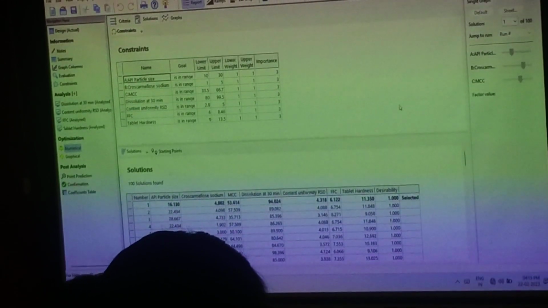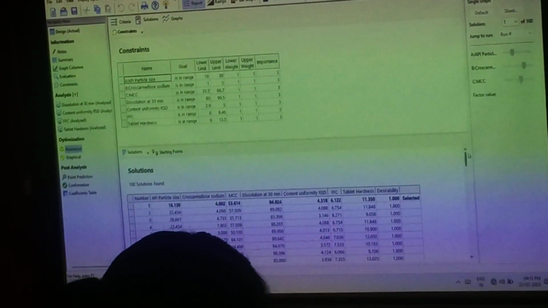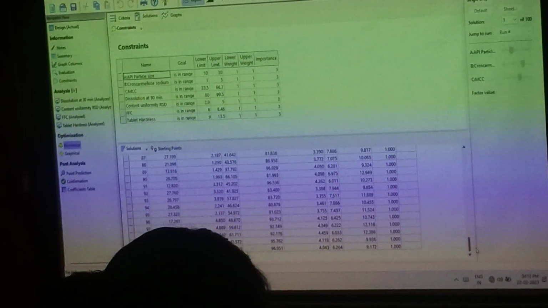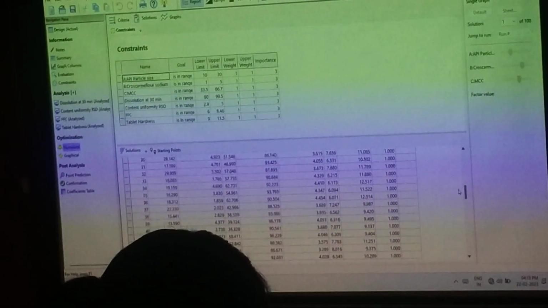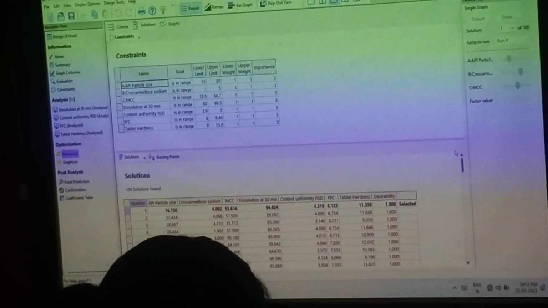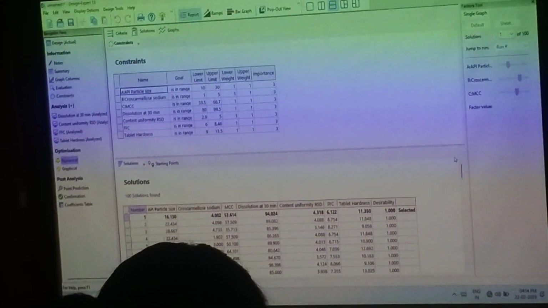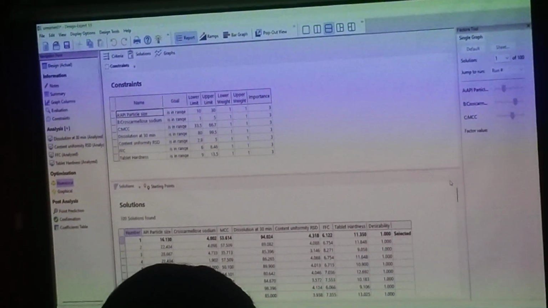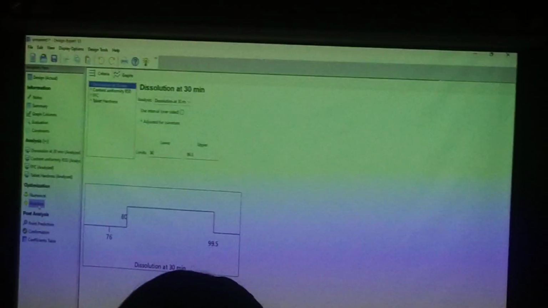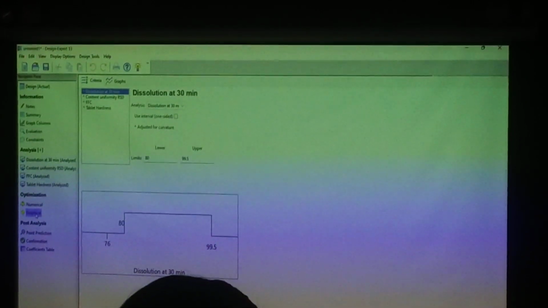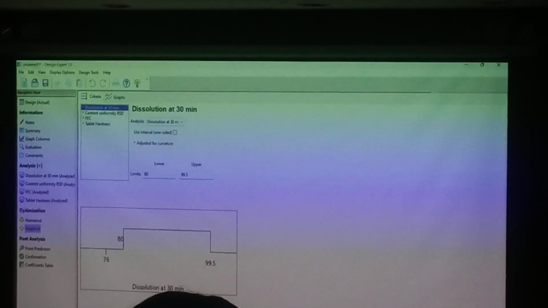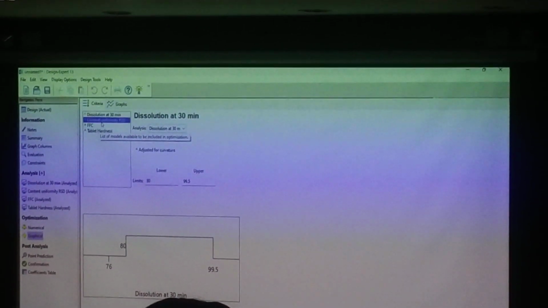In the reports, you will get 100 solutions. So all these 100 solutions will help you in achieving your targets for particle size, dissolution, FFC, hardness, and RSD. Clear on numerical? Since you have already set your targets or goals for your numerical optimization, by default graphical will take the same values. So in graphical you can already select 80, the minimum resolution. 5 is the maximum RSD.